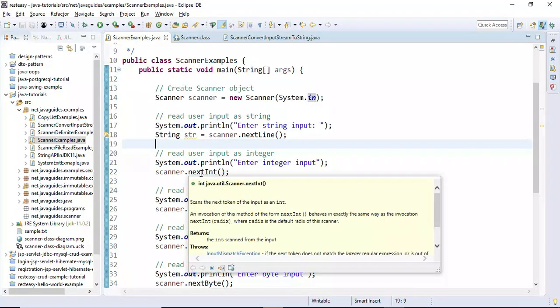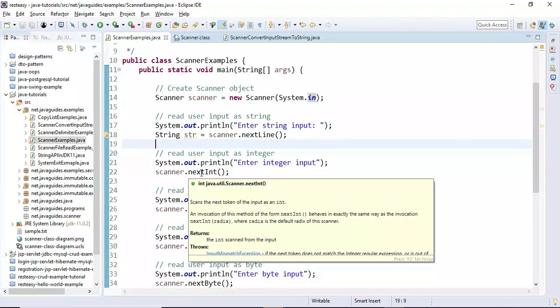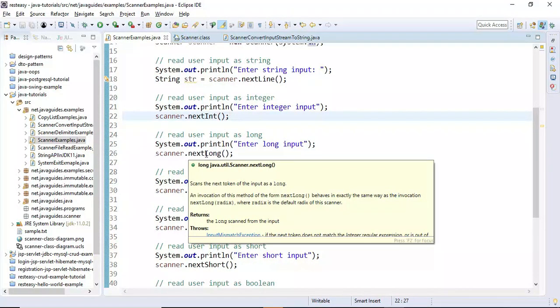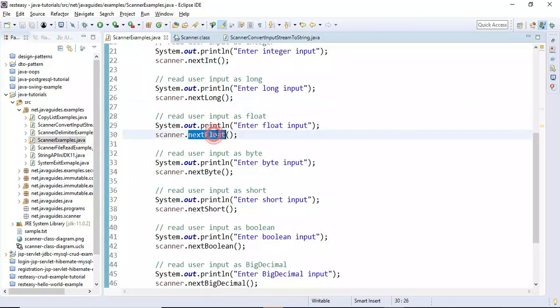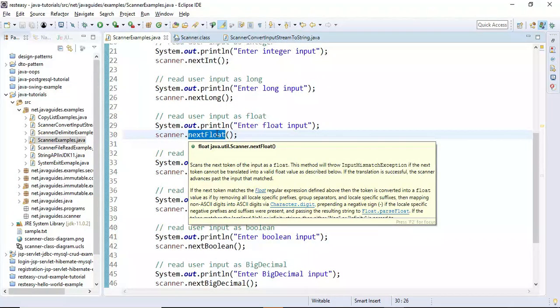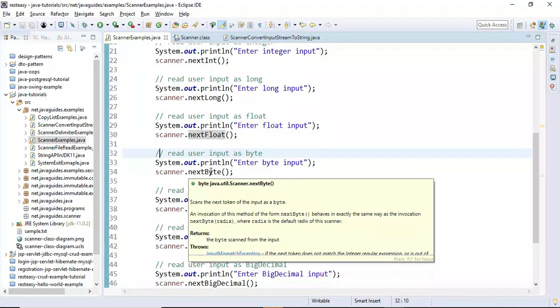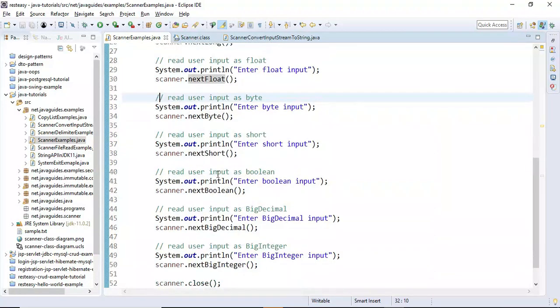We use the nextLong method to read a user input as a long, the nextFloat method to read a float, the nextByte method to read a byte, and the nextShort method to read a short.